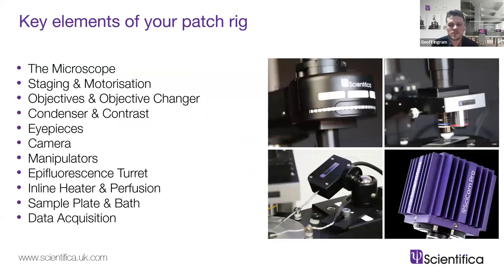Now let's dive into the key components of a system. Predominantly it aids you to visualize cells and bring your patch pipettes down to them. First, consider the microscope itself: what brand is it, how old, and ideally who used it before you — a fantastic source of information about quirks and capabilities. Next is staging and motorization — you have lots of options, and key questions include: are my manipulators and sample linked with the staging or do they move independently, and does the microscope move or does my stage move?